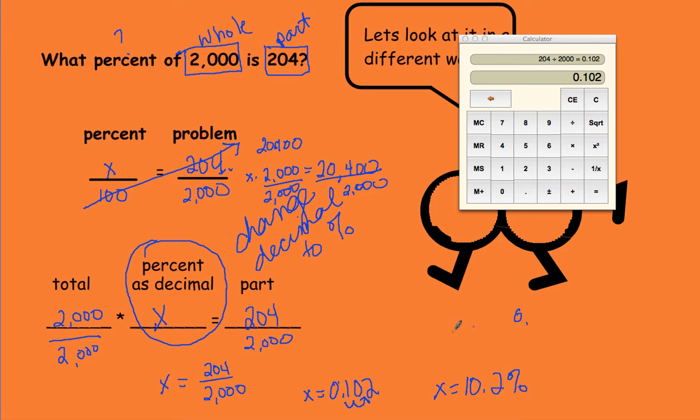Okay, so remember, doing this means that we took this and multiplied it by 100. So here what we do is we multiply by 100 first and then divide. And when we divide, if you do 20,400 divided by 2,000, you get 10 and 2/10. So you end up with x equals 10 and 2/10. And since that is over 100, you know that x is equal to 10 and 2/10%.